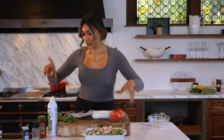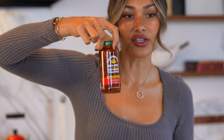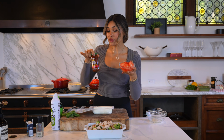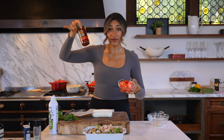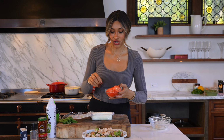Now, you can use 2 things, okay? So you can use heirloom tomatoes. This is what I have on hand. I have some Roma tomatoes, okay? I also have these right here, which are sun-dried tomatoes, which would go really, really well with this dish. But I don't want my tomatoes to go bad, so I'm gonna use those. So you could use either or for this, okay? If you do these, you don't even have to bring out a knife. Literally just toss the jar right in.